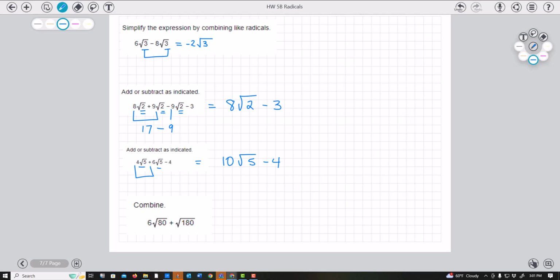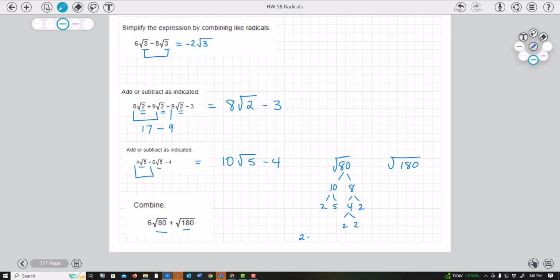All right, this is now where it gets a little scary, because I can't combine these since they're not like terms. So what I'm going to have to do, and I'll do it over here on the side, is break down these two radicals. I start to break down two numbers that I know I can multiply. So 10 times 8, and then that's 2 times 5, 4 times 2, and 2 times 2.